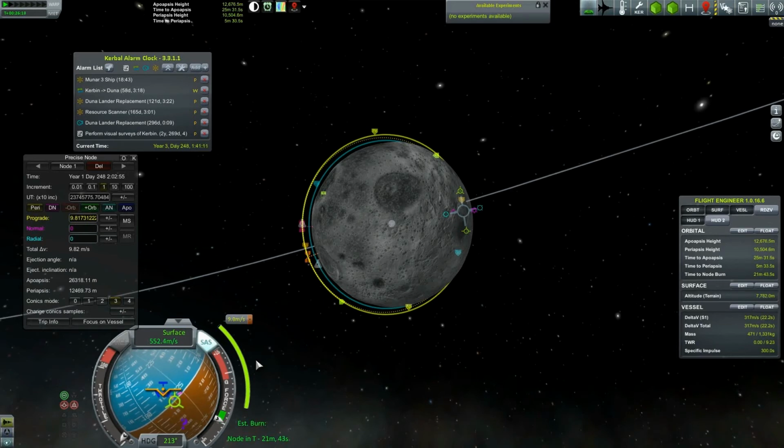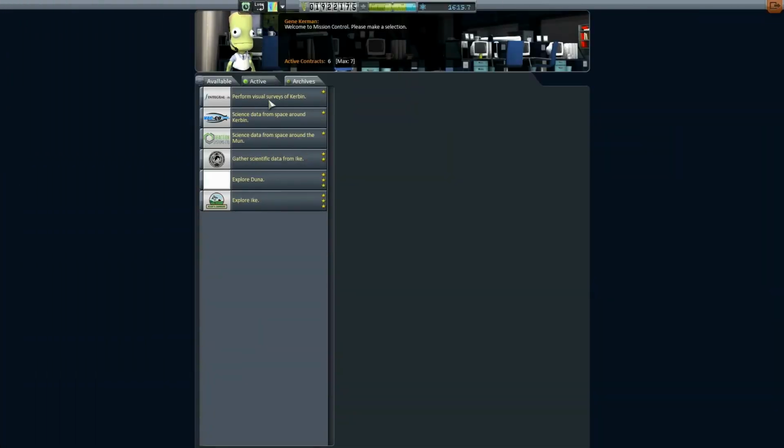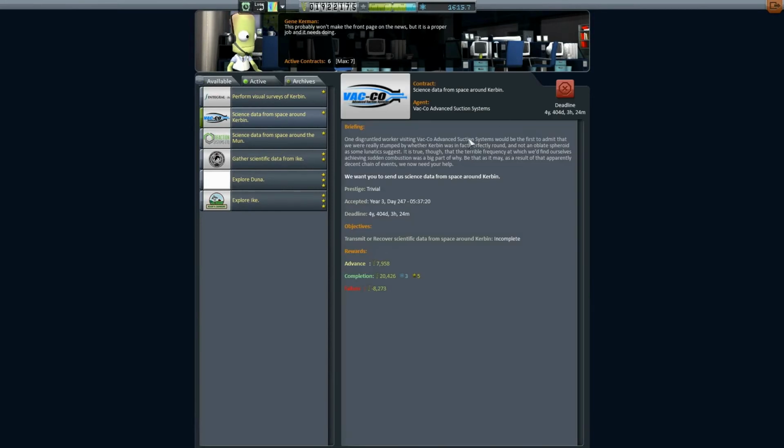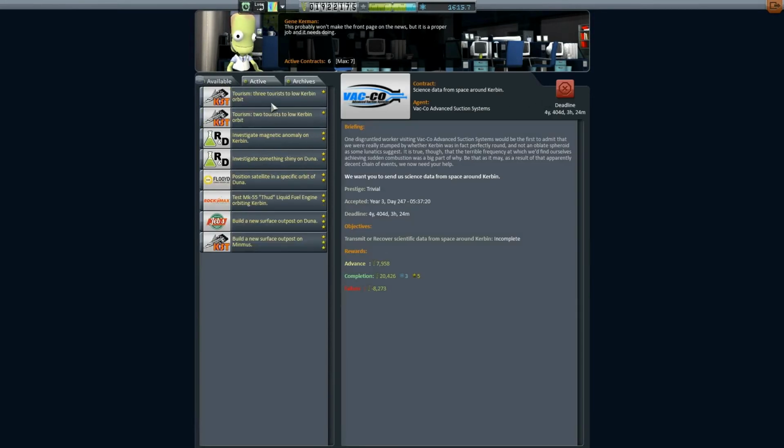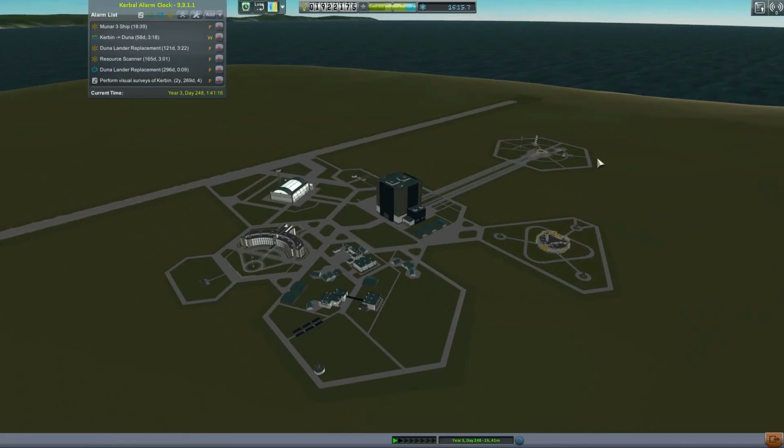Actually, you know what? Never mind. Let's go back to Kerbin and see if we can get another contract. Science data from space around Kerbin, another one. Oh, wait, no, those are active. Never mind. Okay, looks like no. So anyway, like I said, I'll see you guys when these guys are coming back down to Splashdown.